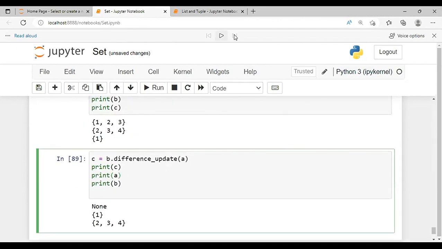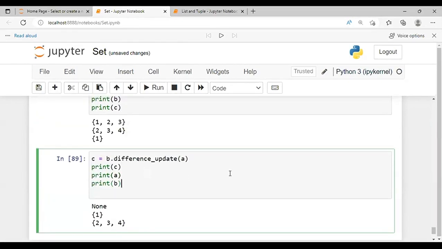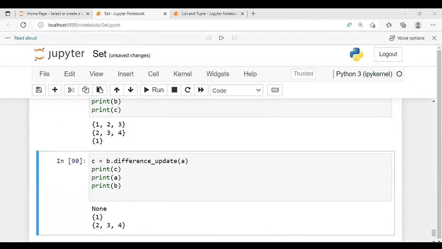Anyway, it is going to store the result in A only.